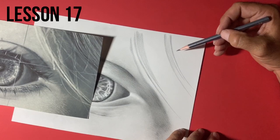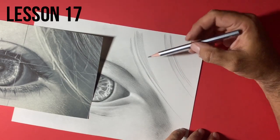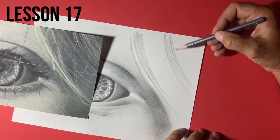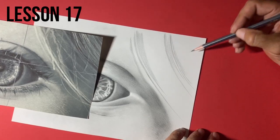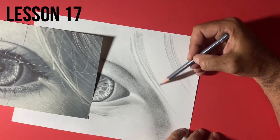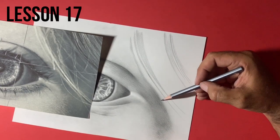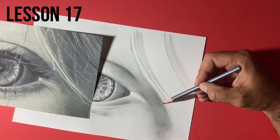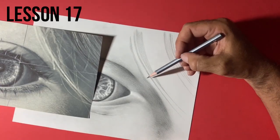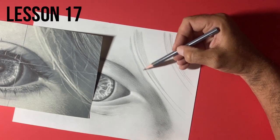I'm coming up into this top corner now. It's quite difficult to see exactly how this is going to look because the paper I'm using is bigger than what's shown here. I'm going to go as far up as I think I need to. These projects aren't for me to finish to masterpiece level — they're really there to teach you the methods and ideas I've been developing over the last two or three years.